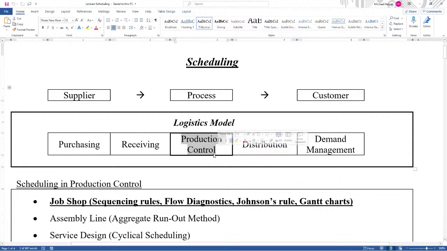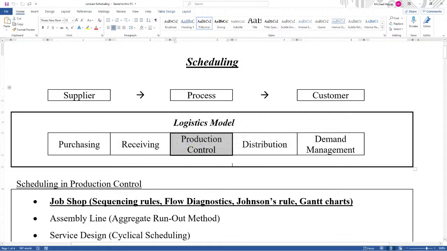your production facility. But upstream, you're going to have a purchasing operation and then a receiving operation to receive the products in, or the inventory or subcomponents or products into your operations unit, distribution, down to demand management. So depending on where you are, the logistics model could be in 5 or 6 and even more different stages.